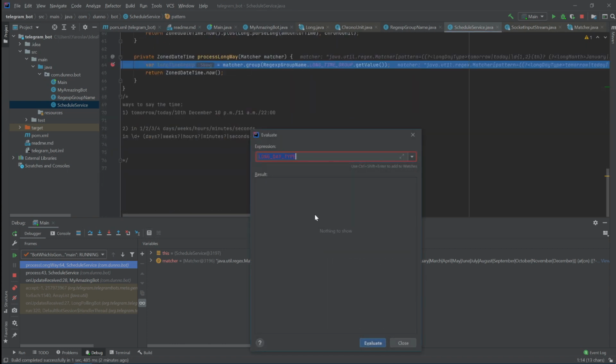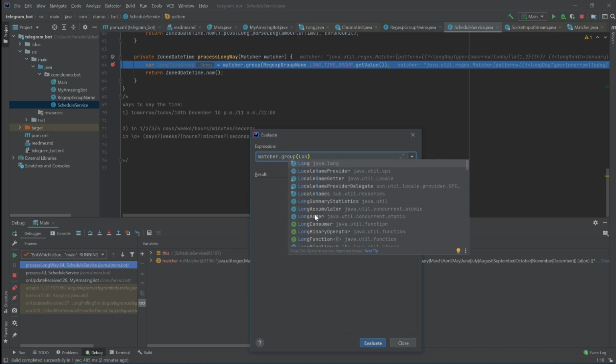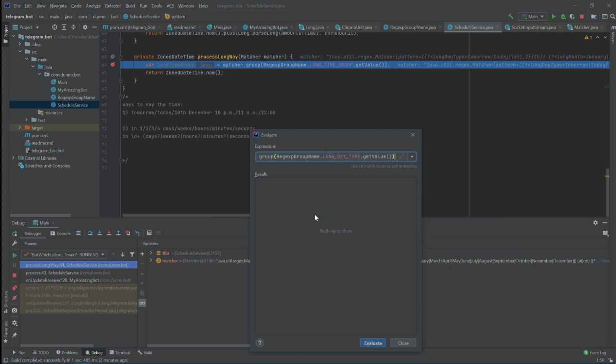Okay, so it should be here as well. Matcher group, group name, long date type. Okay, so it's for February. Very famous date. Fine.